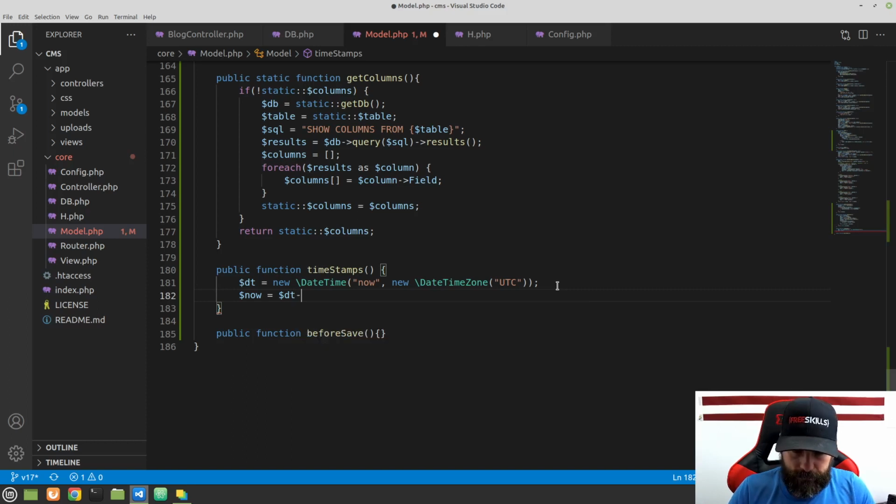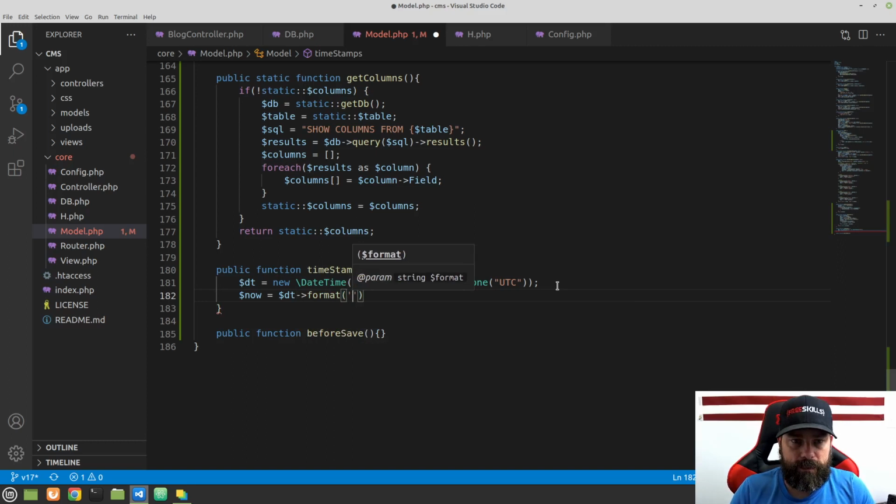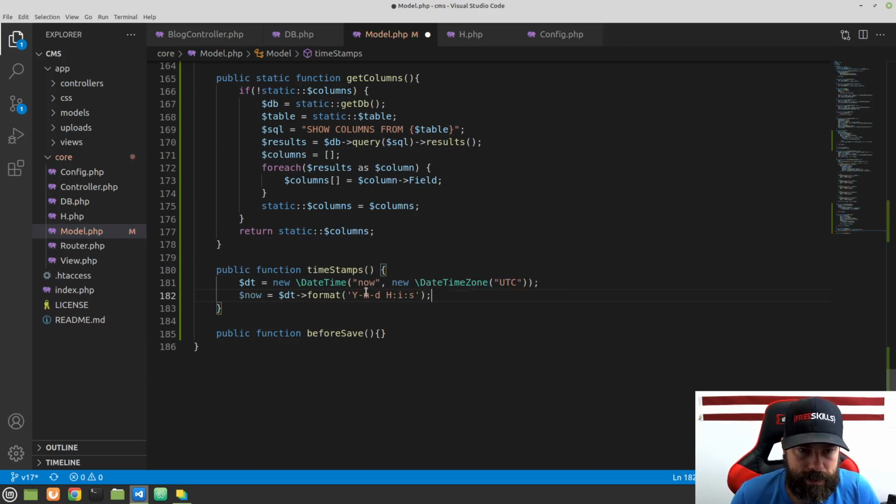Then what we're going to do is format this for the date time field, and the way that we do that is with a capital Y, a dash, capital M, a dash, lowercase d, and then a space, and an uppercase H, colon, lowercase i, colon, capital S. This Y is a 4-digit year, so this will be 2021.